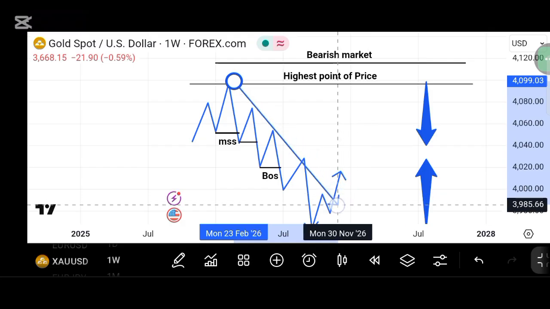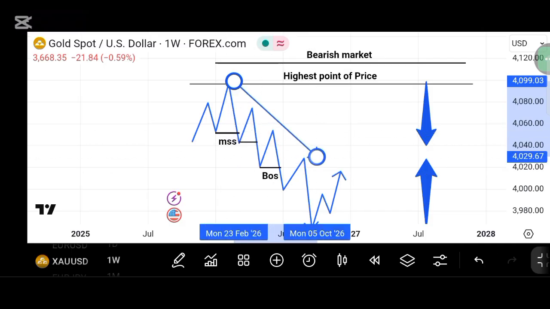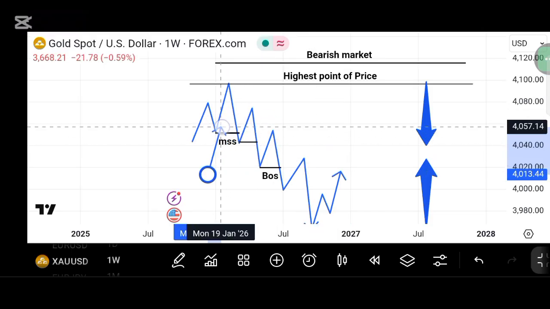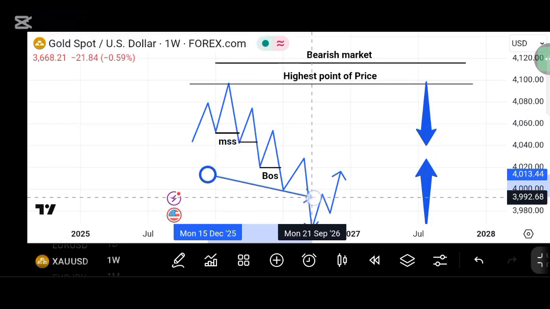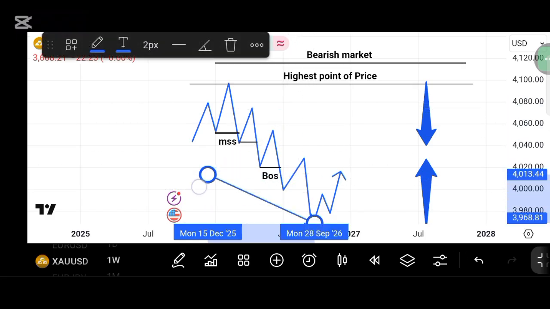These highs are also going down. So you know that this is actually a falling market. The market is actually dropping. And you see that these are lows here. If you come here, you see that these are lows, these are lows, these are lows here. So the lows are not going up like in a bullish market; the market is actually dropping down. So you know that the market is bearish.